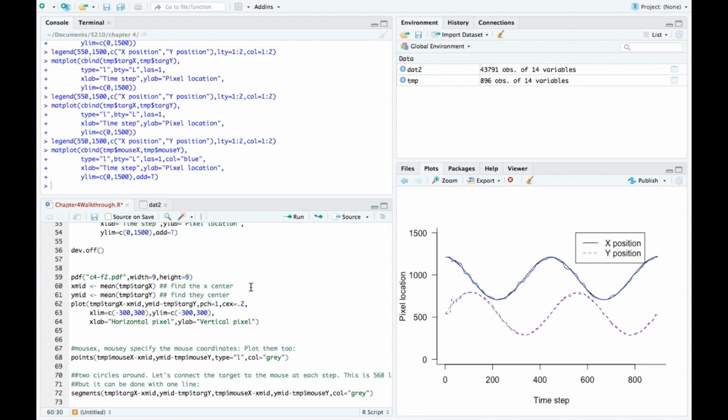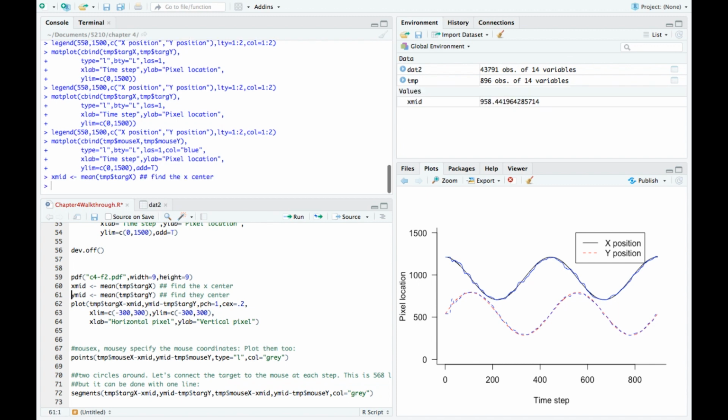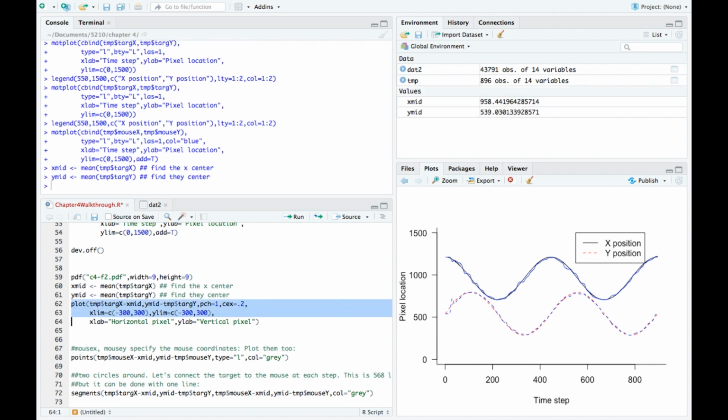First of all, since it's a 2-dimensional data set, maybe I just want to plot them against each other, and I'm going to start by figuring out the middle of the screen. On the screen, the middle was about 500 and 1,000 pixels, so 500 pixels from the top and 1,000 pixels from the left was the center, and that's sort of arbitrary, so I'm going to subtract the middle from each value.